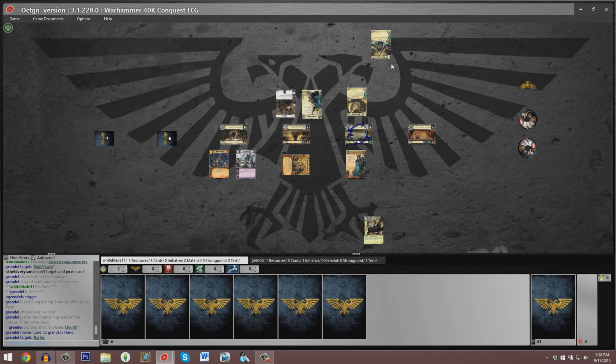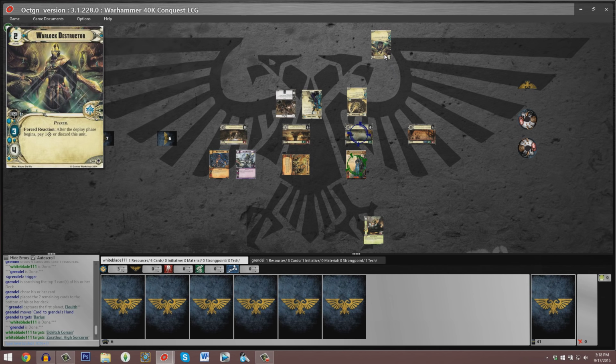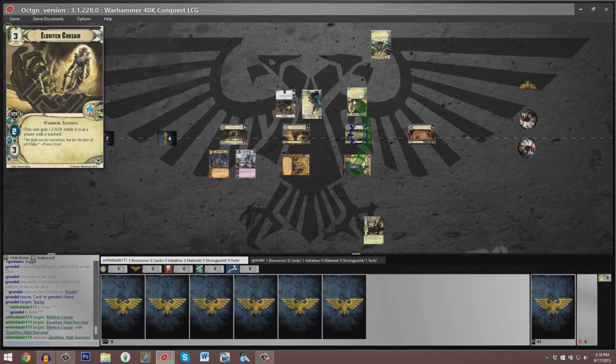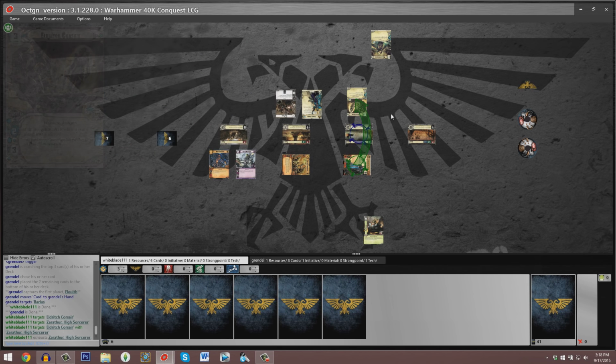He happens to trigger Eluith's ability, which lets him look at the top 3 cards of his deck, pick one of those to put in his hand, and of course, put the other 2 at the bottom of his library. This Warlock Destructor's now in his HQ. It looks like Zarathur is actually attacking the Eldritch Corsair, so he's swinging for an amplified 2, and I can only imagine we'll see some sort of event to back that up.